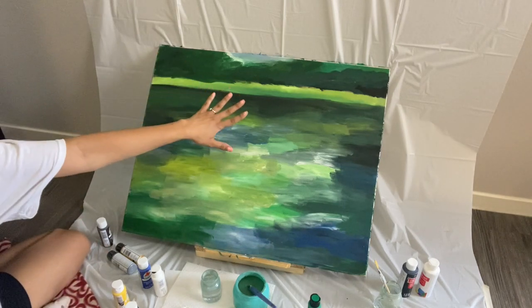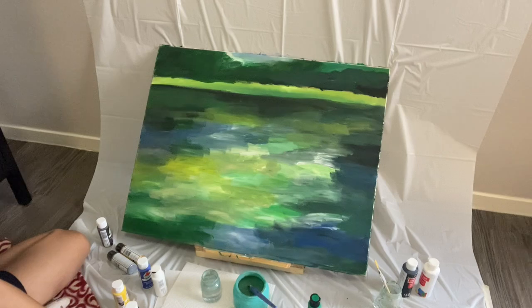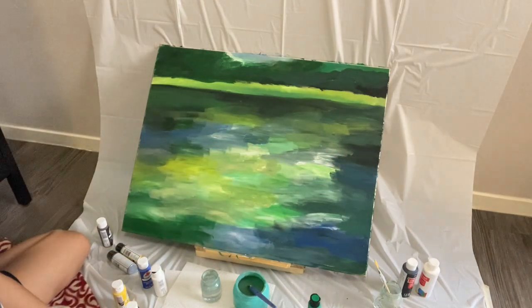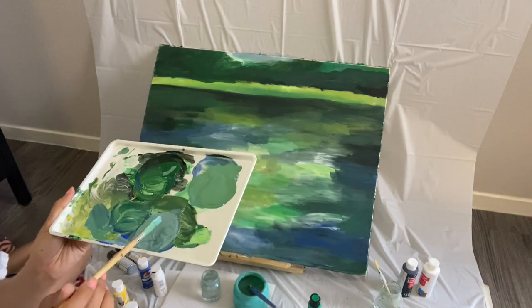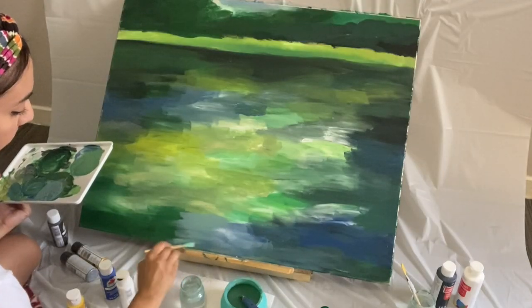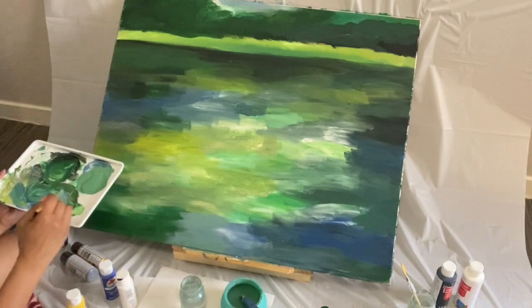So this is already a little bit darker than I want it to be, so I am going to brighten it up a little bit. And where the blue hits in parts, I am going to put this super gray blue in, and we'll see how that turns out. So here we go. Okay, I'm actually able to blend because I put on a base coat.